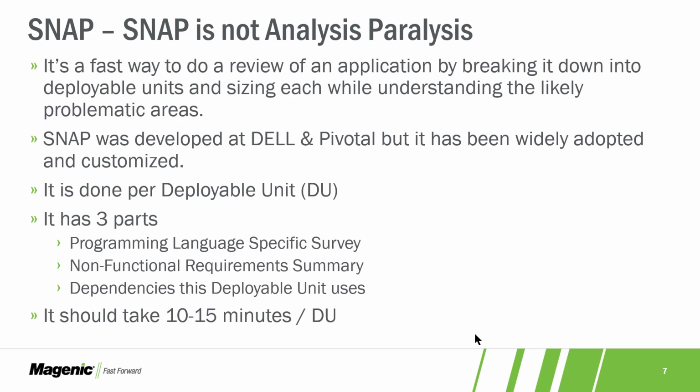And the survey part is designed to ask questions with one goal in mind. What is it about that software system that could hurt us when we're trying to migrate? In other words, things that will be more difficult, things that we will have to modernize, things that will make the system less secure, less trustworthy, less stable, and so on.